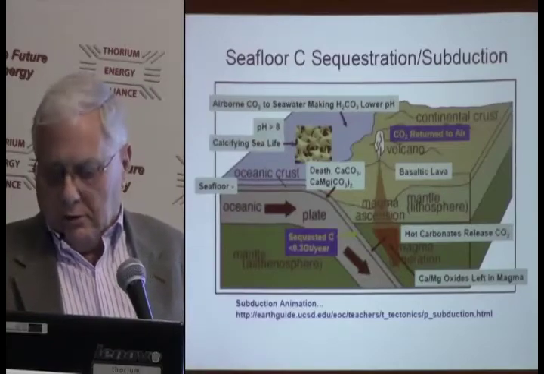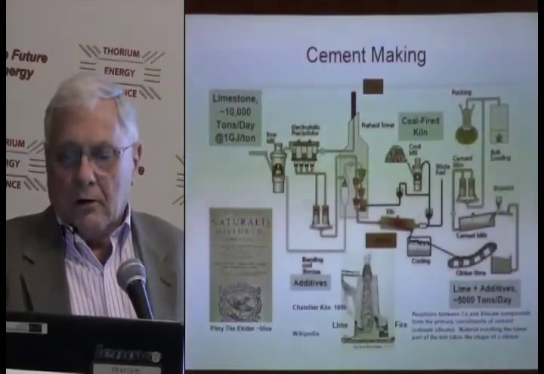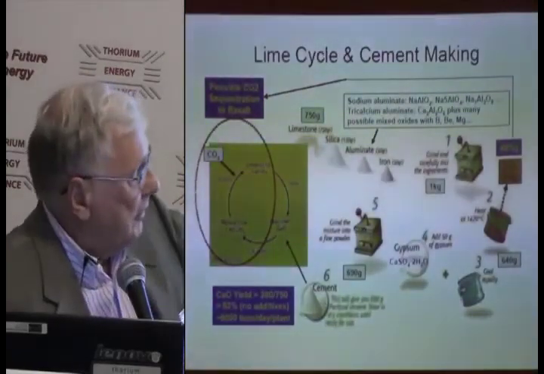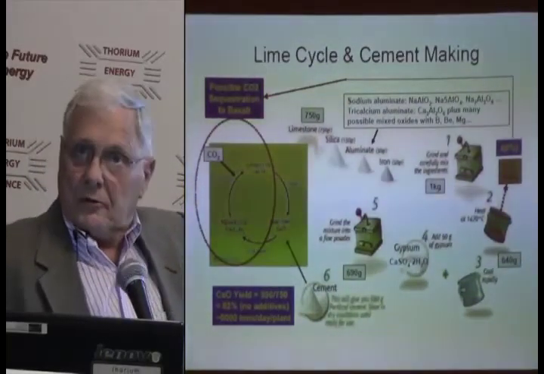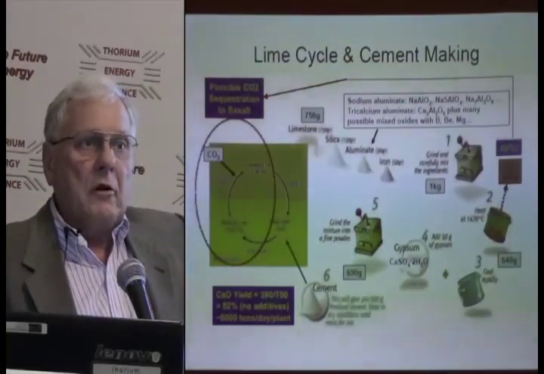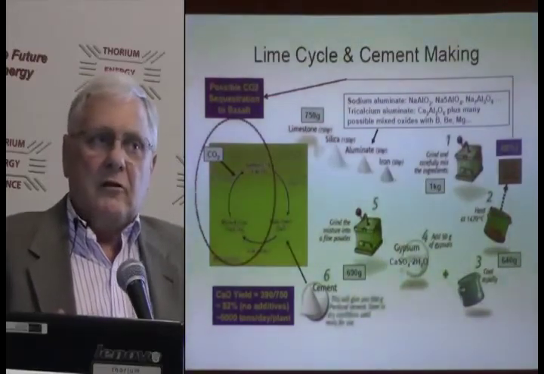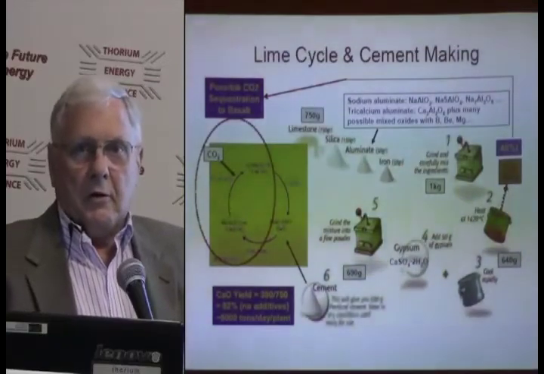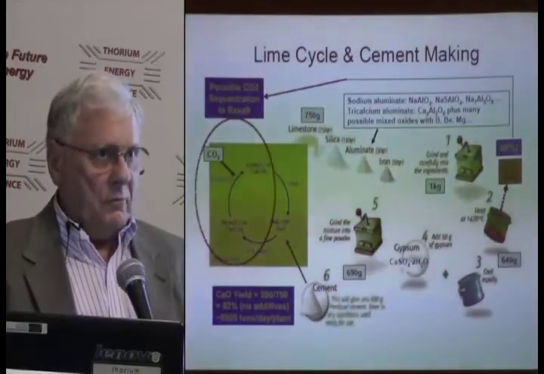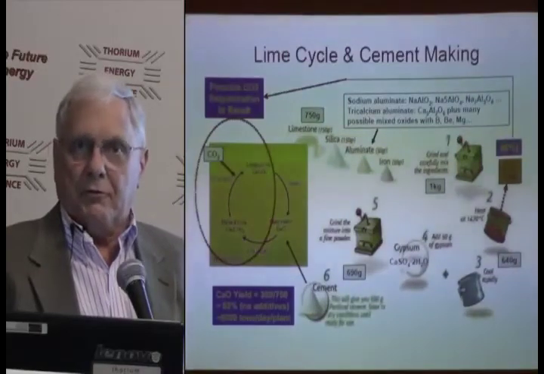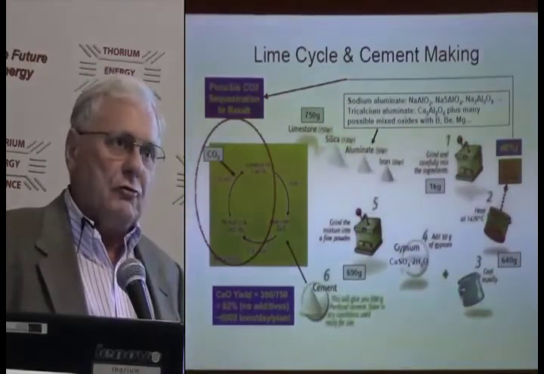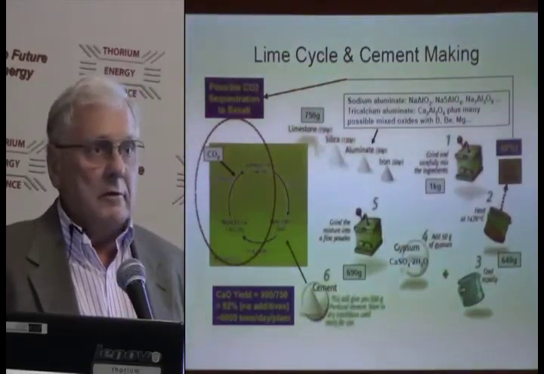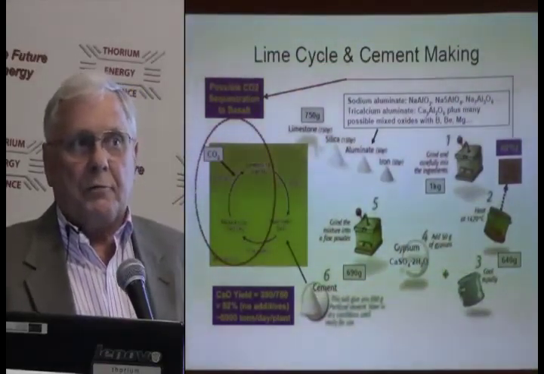And what we can do is we can use energy to do what cement plants do, for instance. A cement plant takes limestone, which was created by these sea organisms, heats it up, releases the carbon dioxide into the air, and takes the lime to make the cement. Well, we don't want to actually do it the way the cement plant people do it. We want to take the CO2 that we got out of the limestone, which is about 50% of the limestone, which is a lot, much more dense than the air, which only has 400 parts per million.